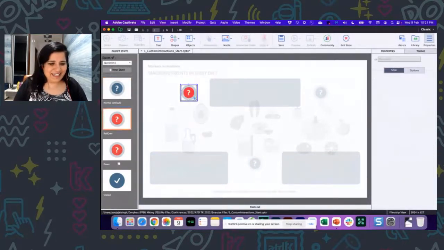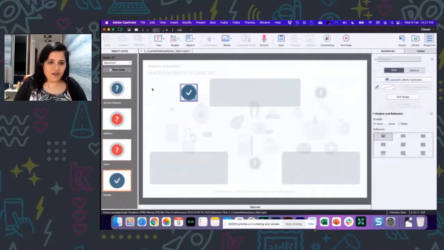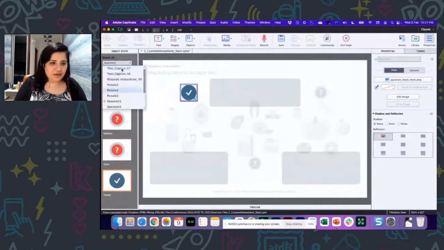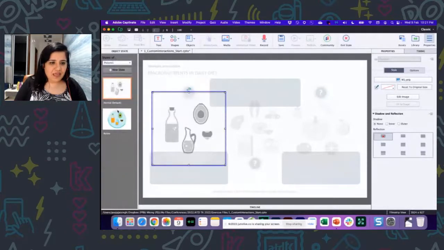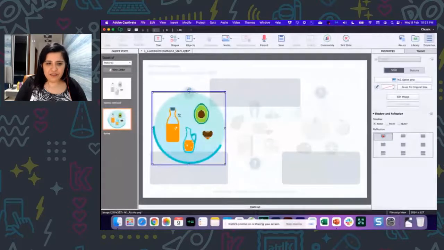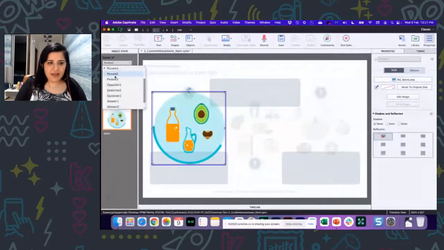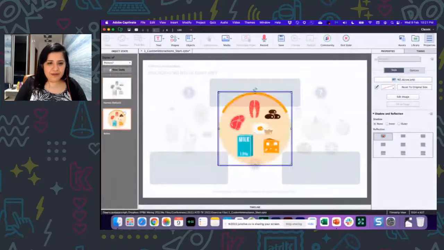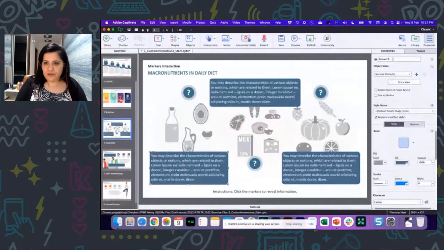So here I decided to have three different states for all these things, and each of these markers have the same thing. And then the images, named as picture 1, 2, and 3, also have states. So these are custom states that I've added. And then the text captions do not have states. You can see answer 1, and we will be using the show hide mechanism over here. Okay, so let's start it.